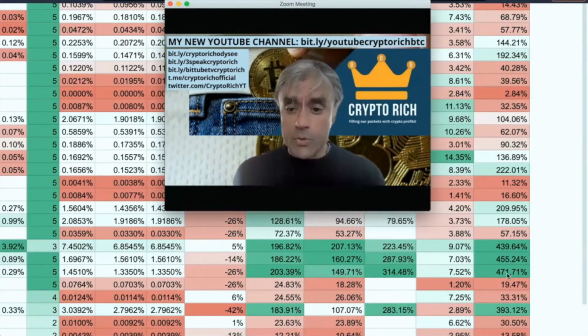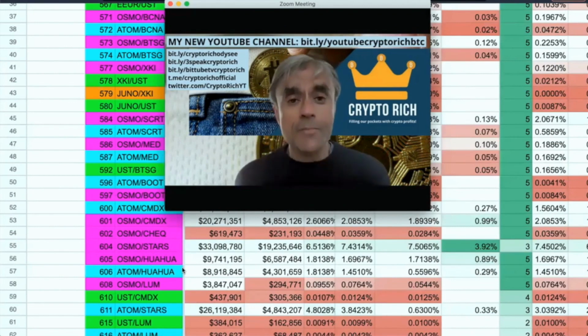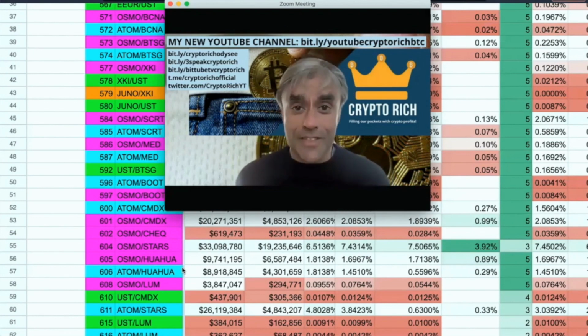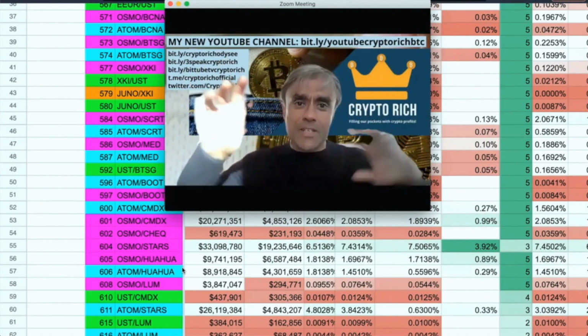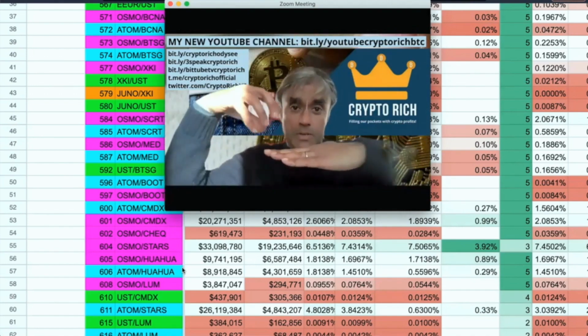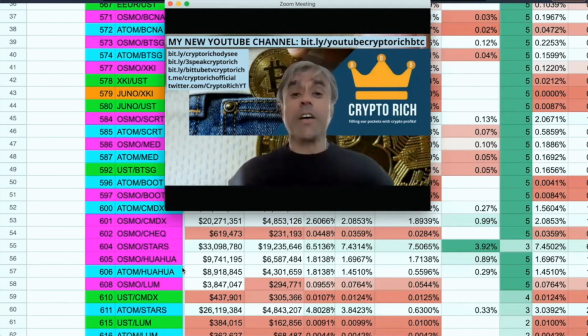I'm interested in these ones, which is the second highest. And this one, 471.71, is Atom and HUAHUA. Now, what is Atom? Atom is the coin for the Cosmos ecosystem. It's the original coin, a little bit like how Ether is the coin for the Ethereum system, although Cosmos's technology is very, very different, because what you have with Cosmos is lots and lots of independent blockchains, whereas with Ethereum, I think of it as a platform on top of which lots of dApps are being built. Now, what the Cosmos ecosystem has over Ethereum, and I think even Binance Swap, is that the fees are ridiculously low and it's ridiculously fast.